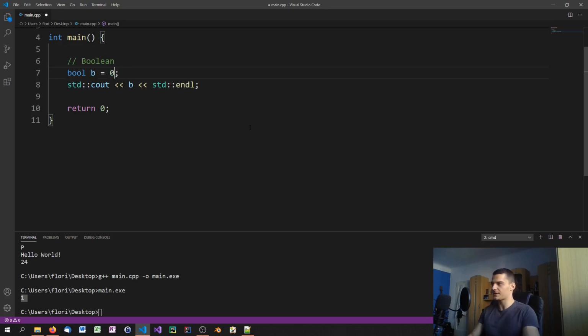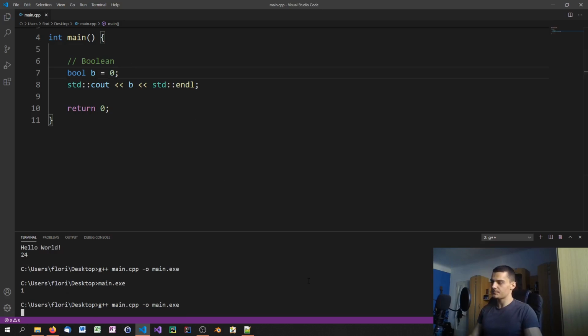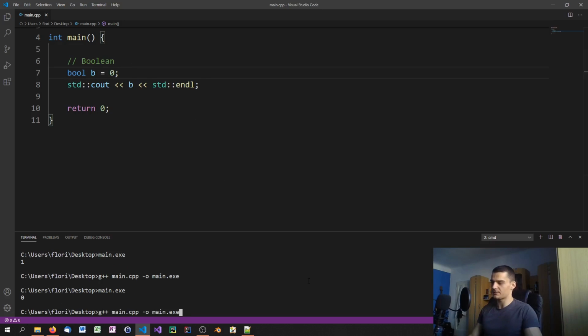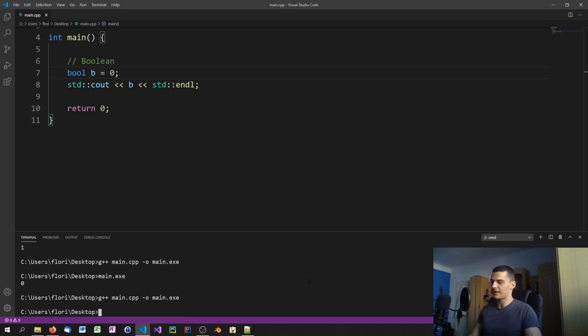You can also define it by saying bool b equals 0. This would be false. And it will also print 0, of course, but it's not all of a sudden an integer, right? It's not just an integer or a short that you can do calculations with. It's 0 or 1. It's a Boolean value. It's true or false. It's also represented as 0 and 1, but it's still true or false.